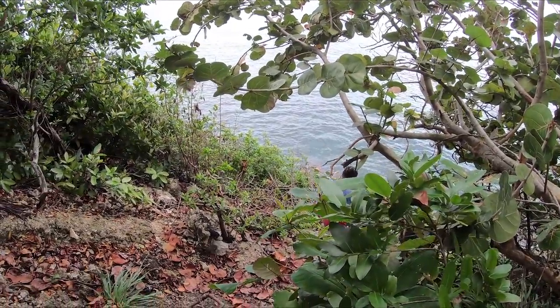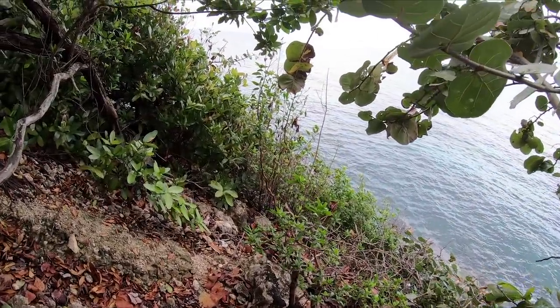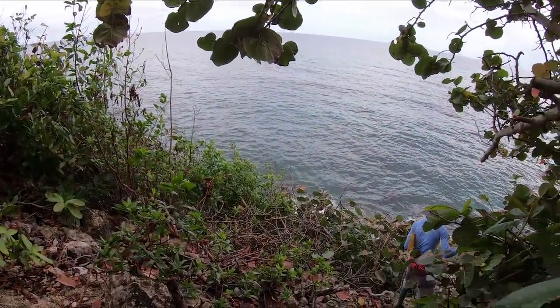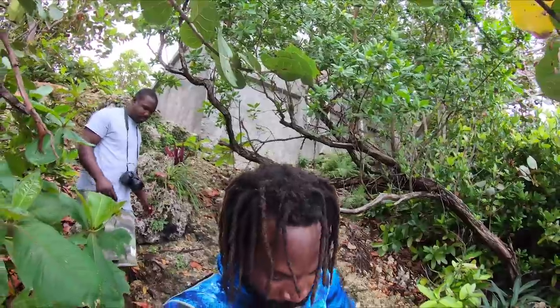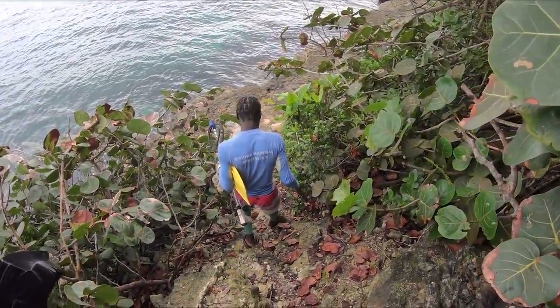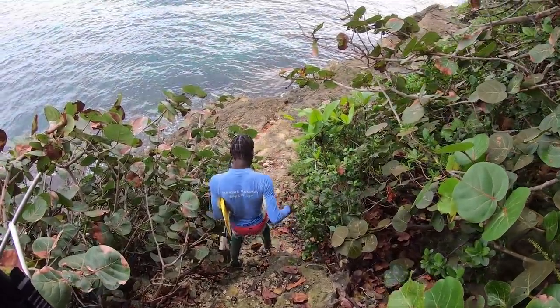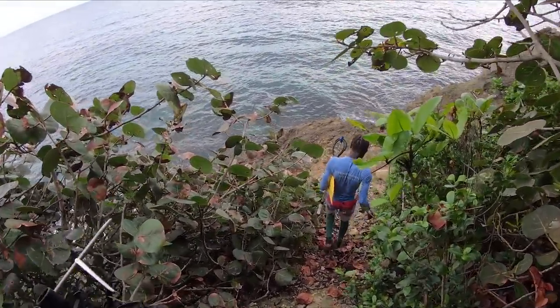Guys, so we are here again to do some spear fishing. Two of us this morning, and we are joined by Original Danny. Now coming in the water still. We are going to dive off at a point, and he is going to drive and meet you back at the next point. So, no walking this morning.